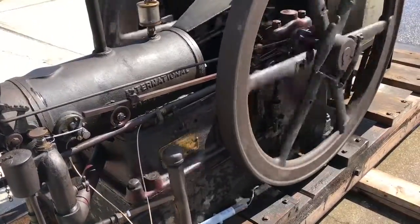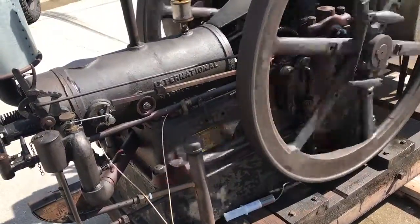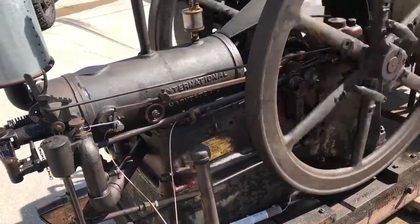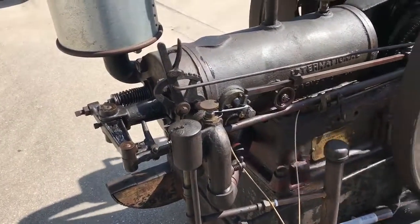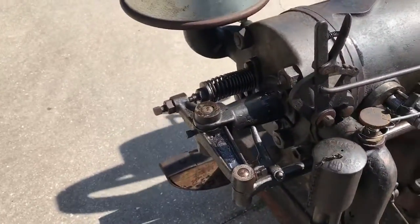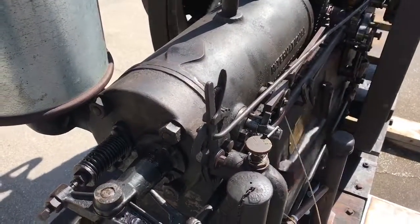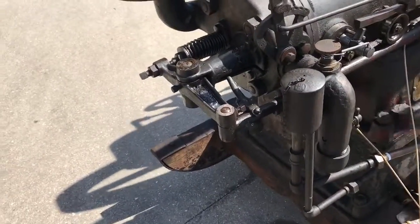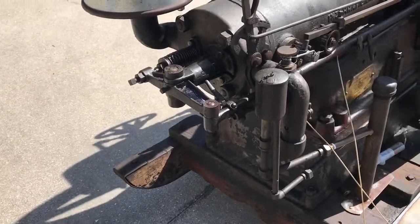Oh, that's cool. In other words, if you were to load it down and it was running slow enough, that arm would not drop down and it would start firing every time. Wow. Yes. So that's why it'll run all day. It has a lot of momentum in there. So it's got all that stored energy in those flywheels.